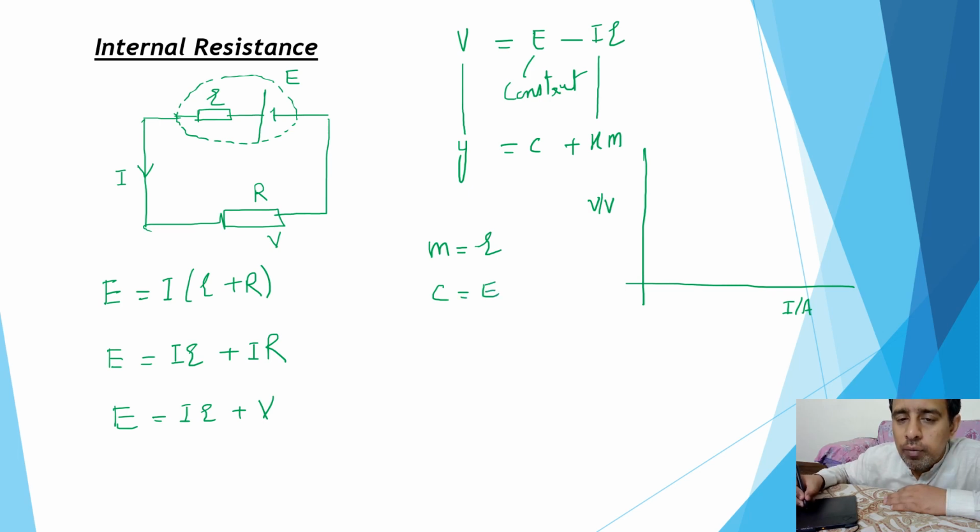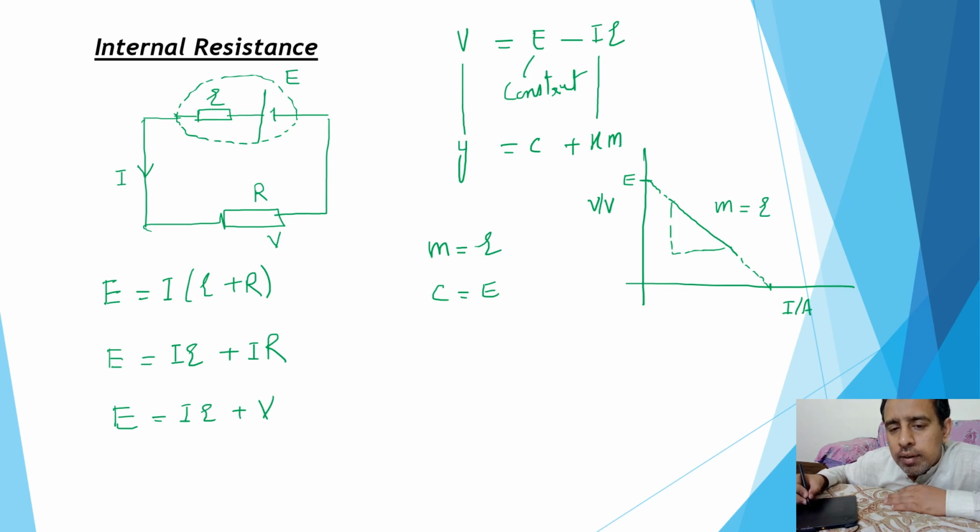So generally we have a line like this one, and if we extend this graph, it will meet at this point. This point is the EMF, which remains constant, and on the other side this is the current. Now if you want to get the EMF, you can find the value from the graph, and if you want to find the internal resistance, find the gradient of this graph. The gradient m of this graph will give you the internal resistance. So look at this graph again.